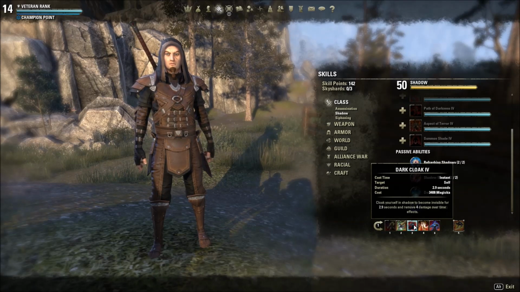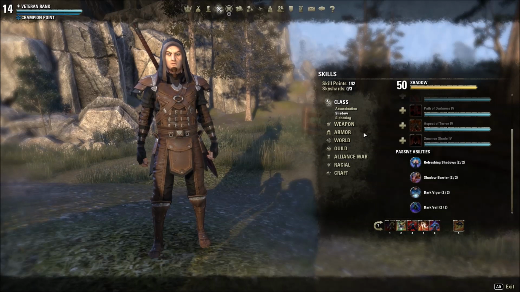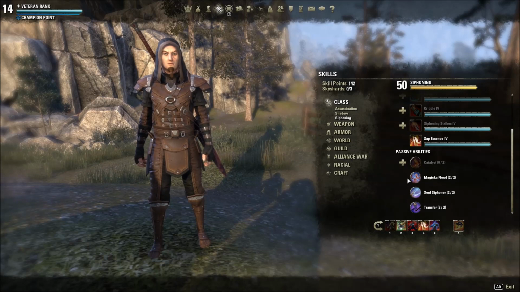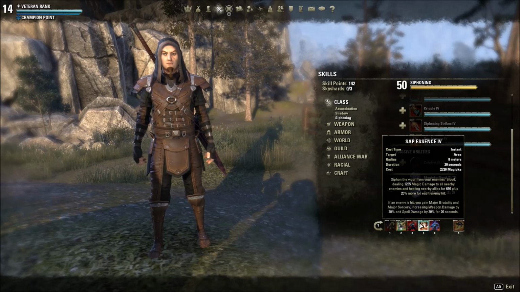So that's awesome. Now let's go into Sap Essence, which is actually working out of the siphoning skill tree. So all the passives from siphoning apply to this skill.